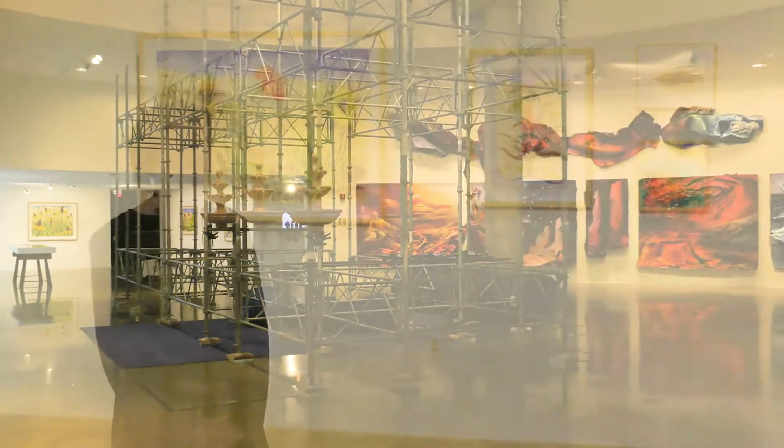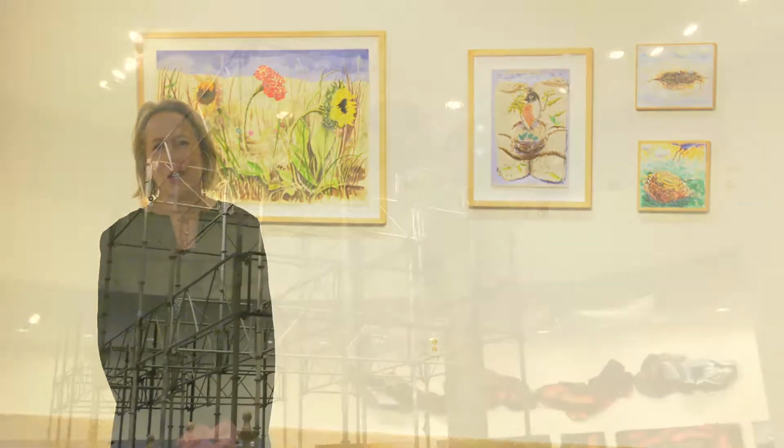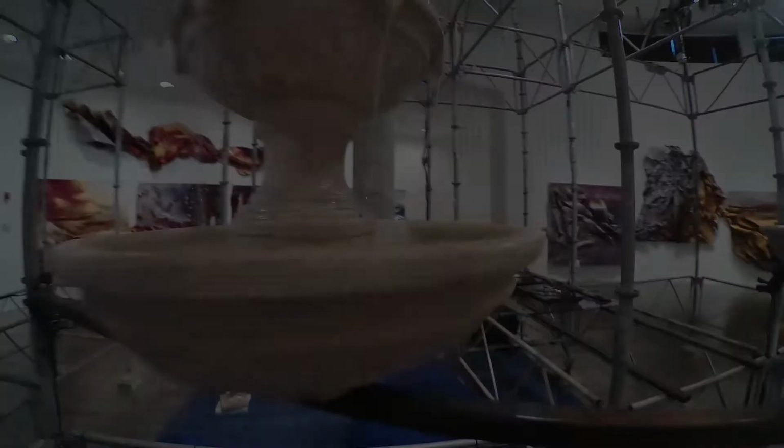The other two artists, one is Artemis Herber, who's from Baltimore, and she works with large corrugated cardboard, and one of her paintings, one of her wall pieces really, not a painting, actually has industrial mops in it, but she tries to work with all found materials. Heather Teresa Clark used to live in Virginia. She's now in Vermont, and she's an installation artist. She has built a very large scaffold where you can take refuge, and the sound of water, music, and wind are the elements from nature that she wants you to hear.